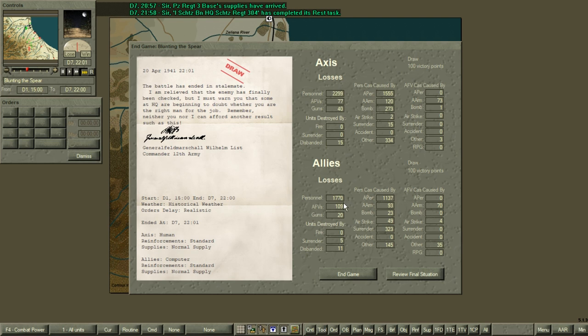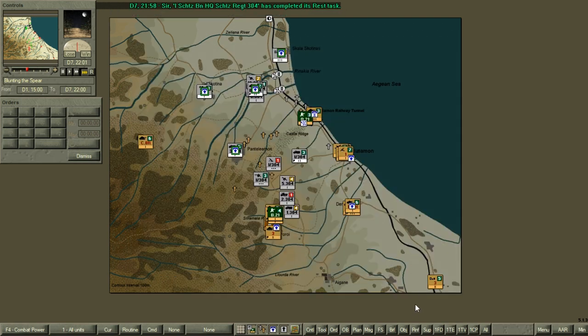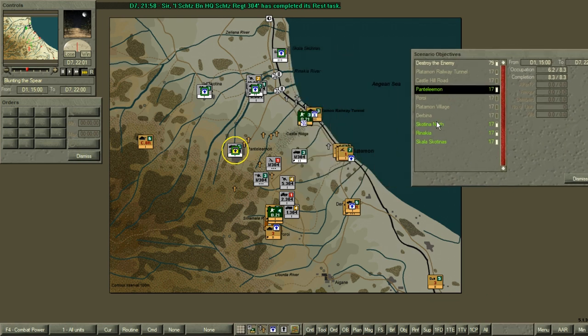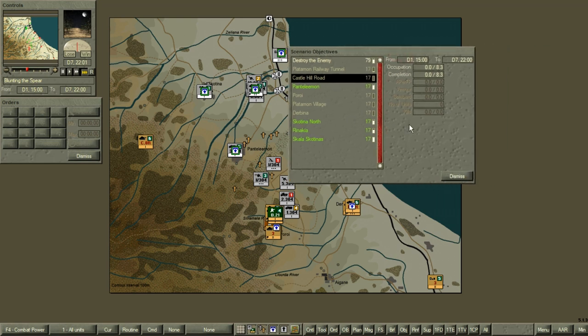Yes, we lost more units than he did. He lost more armored fighting vehicles. We lost more guns. We ended up with 100 points and he ended up with 100 points. Let's see what objectives we got. Okay, we did get that, that, that, that. These ones we lost. Jeez. That one. And this one we lost when they blew up the bridge. We didn't have it anymore.